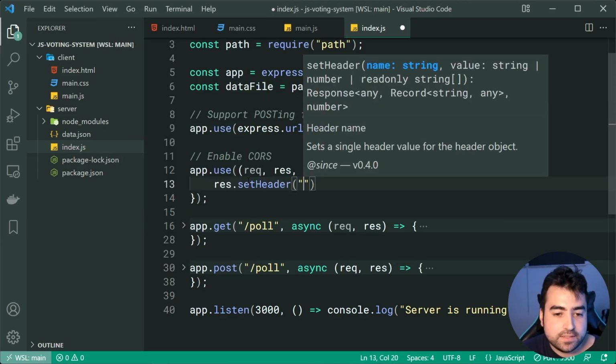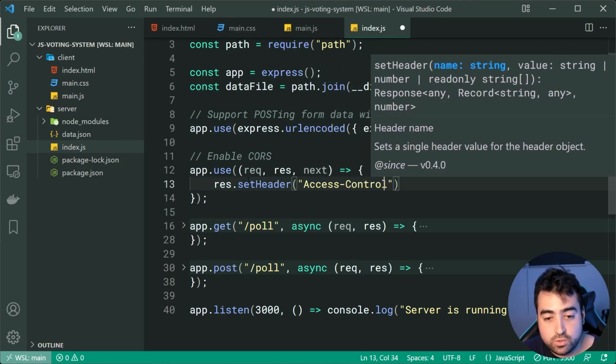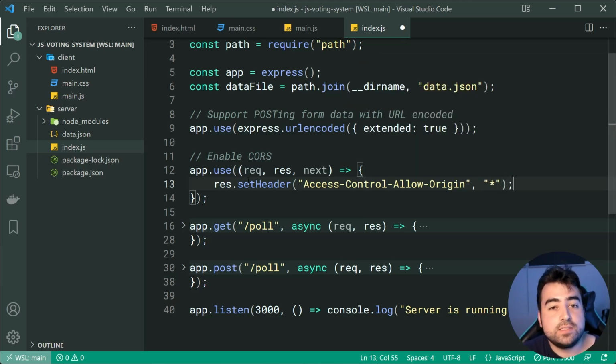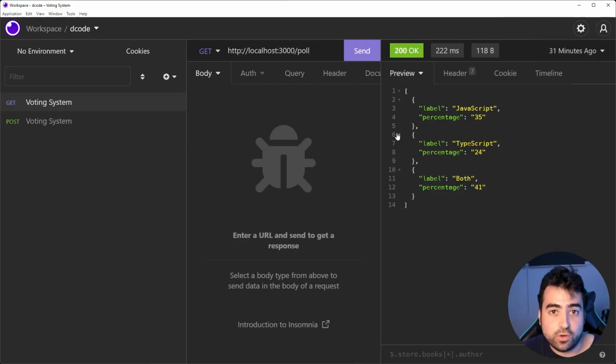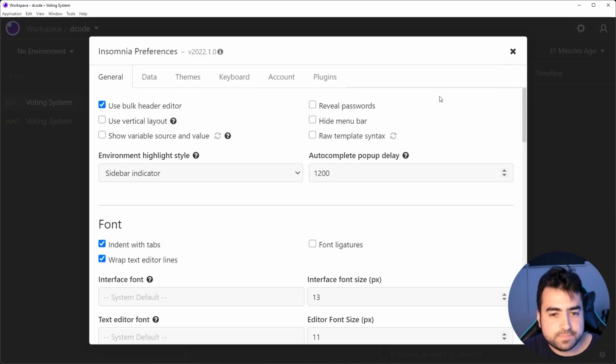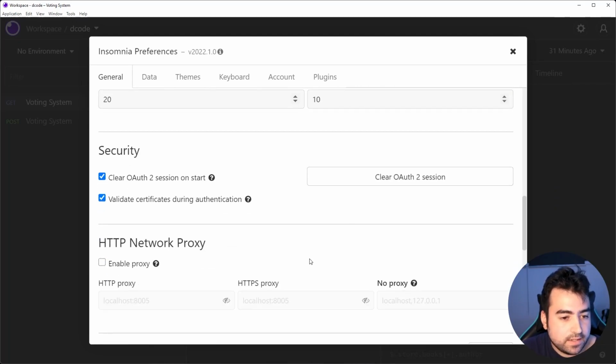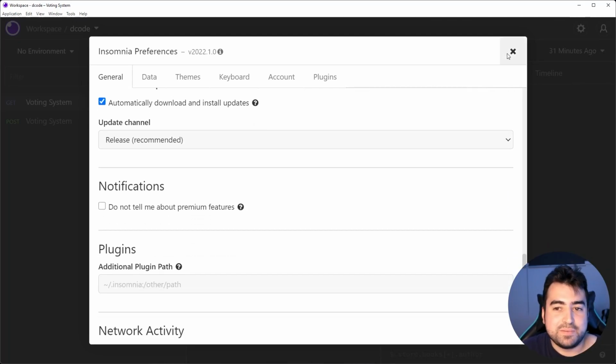Set the Access-Control-Allow-Origin header to be an asterisk, which just means, look, I don't care where the request comes from, I'm still going to allow the data to be sent back. Of course, this is enforced by the web browser. That's why Insomnia still worked, because it doesn't care about that response. You can, I think, enable it to care about CORS, but it doesn't matter. The point is the browser does.